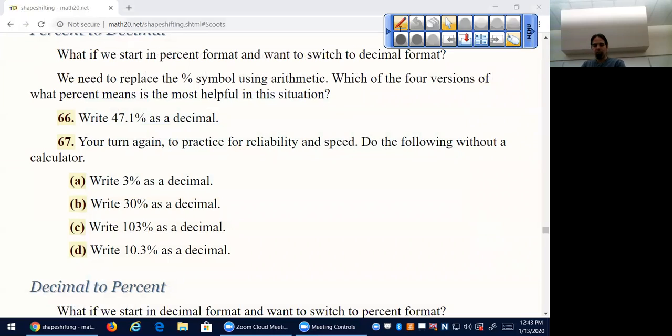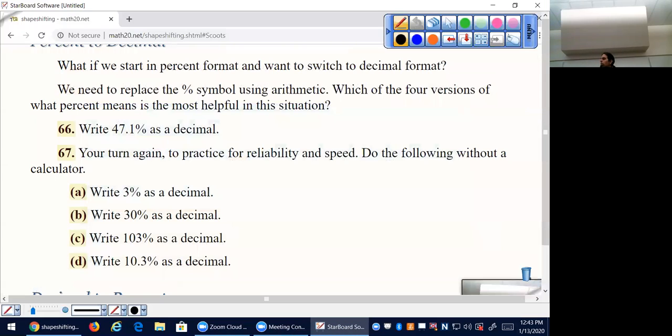Okay, let's do more of these. If I want to write 3% as a decimal, I'm going to take this blue percent and do something else with it. It's always going to be true that 2 scoots to the left is the easiest one to do. How do I scoot left with just a 3? We're going to have to put a 0 there to fill in the spot.